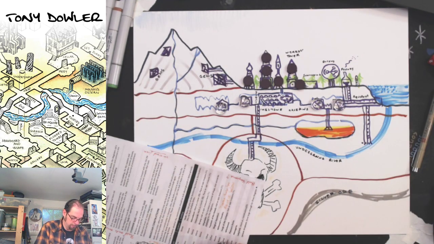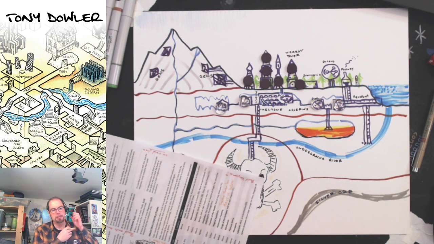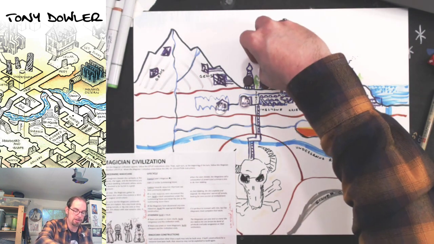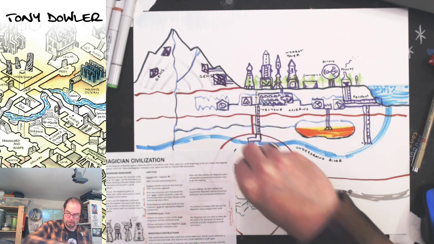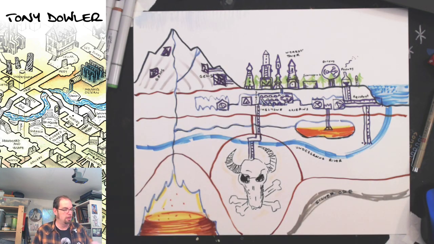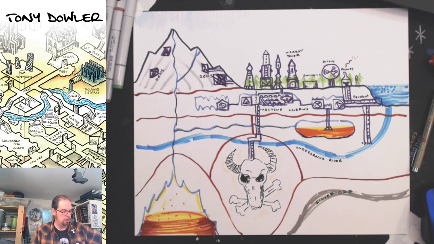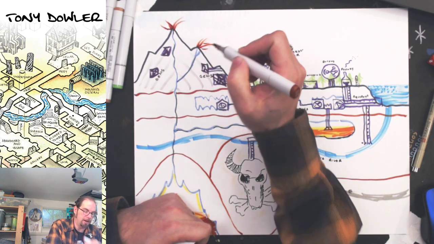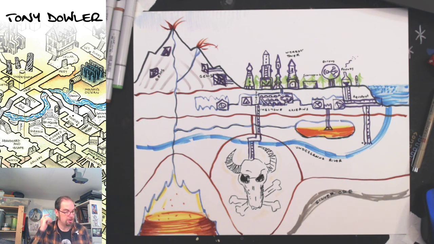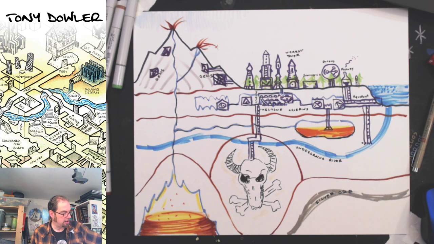This needs another note. We remove the wizard civilization population. The djinn go away. The volcano erupts. The rules don't say that. I'm just deciding because the rules do say that the magician civilization ends in a cataclysm and is buried.